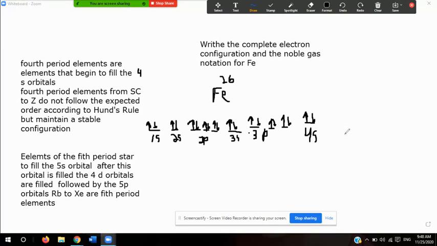I still need 6. Now I go to the 3d sublevel, and the 3d orbital, excuse me, has 5 sublevels. It has 5 lines. So I need to fill up the remaining electrons, and I know that I need to arrange them. I'm missing one more. So always remember, we start filling the first, right? And we have 1, and then we have the other electron with opposite spin, filling the other sublevel here.